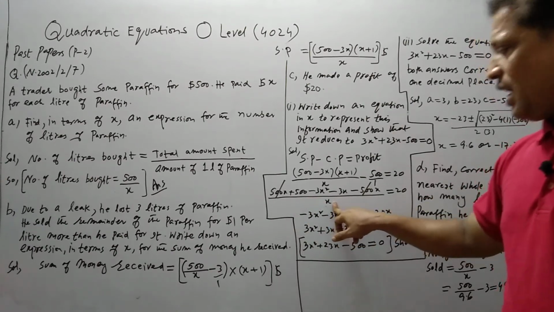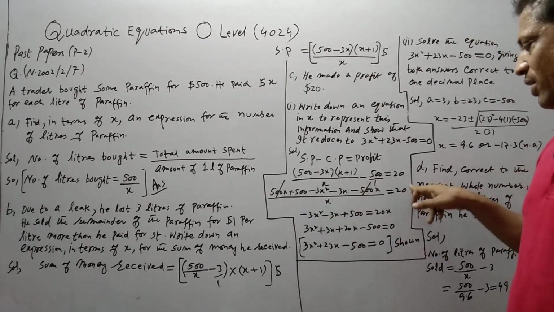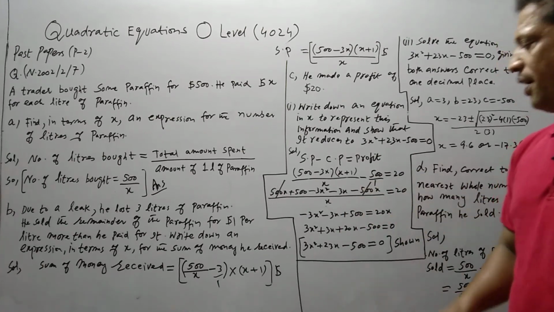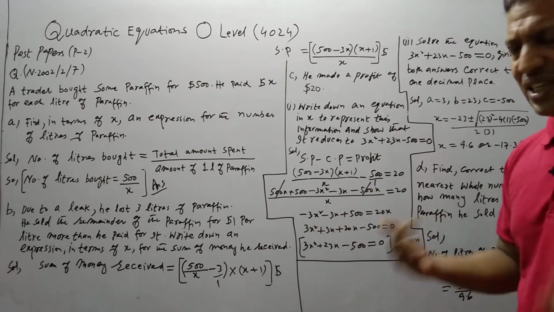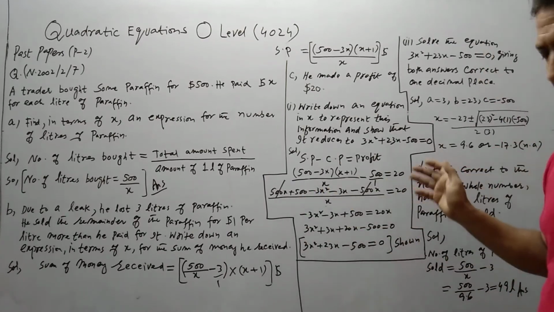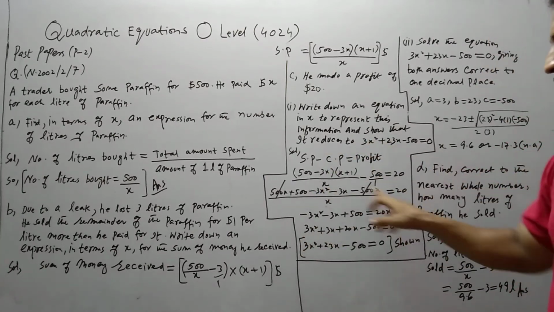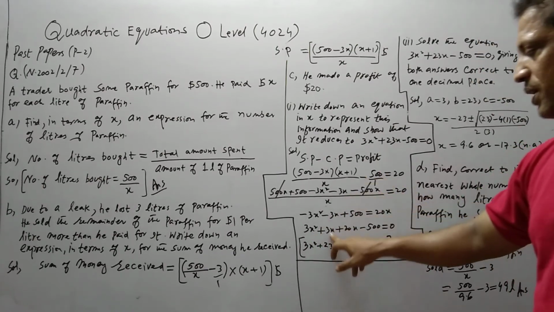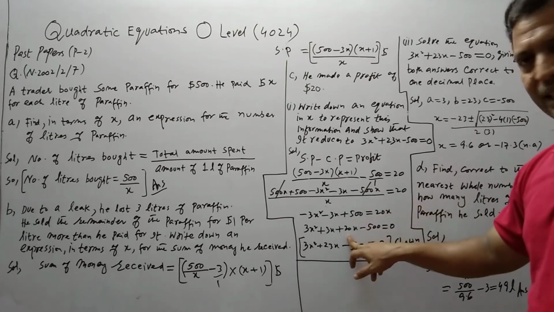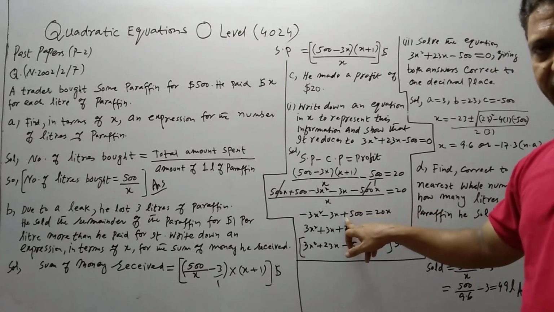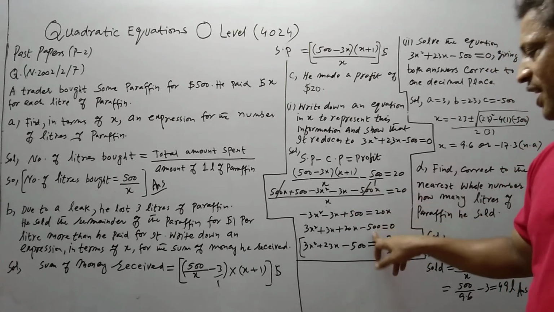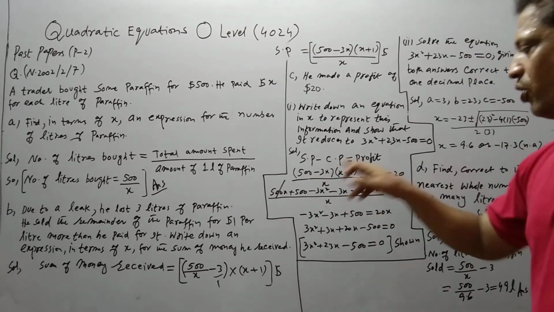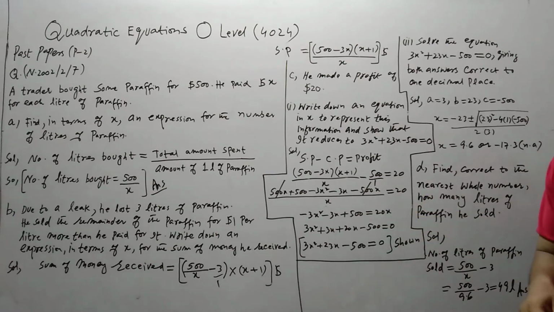This x is divided over here. This should multiply by 20. So x multiplied by 20 is 20x. If we change the signs of all the terms, minus 3x squared shifted to this side becomes plus 3x square. Minus 3x shifted to this side becomes plus 3x. 20x doesn't shift, and this 500 shifts to the other side as minus 500. So these are all three terms shifted to the other side. What remains? The remaining is 0.